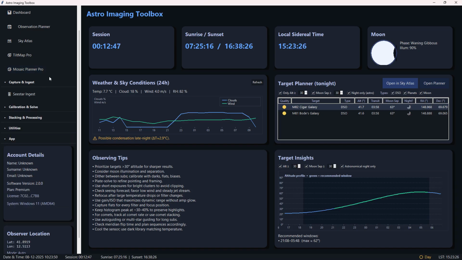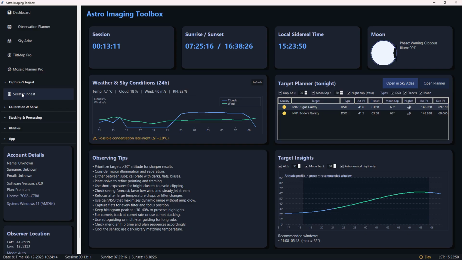In Ingest, you have the Seestar Ingest for organizing, extracting, and preparing data from the Seestar telescope. What does it mean? You can let the Seestar start the session and load those images that the Seestar will take, which can be saved directly if you want on a network folder.